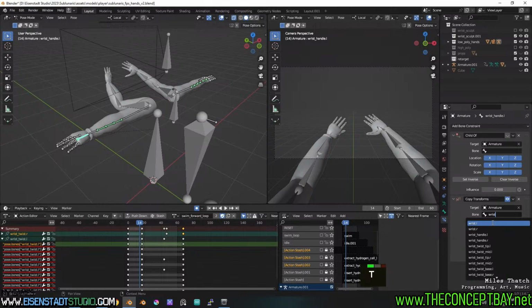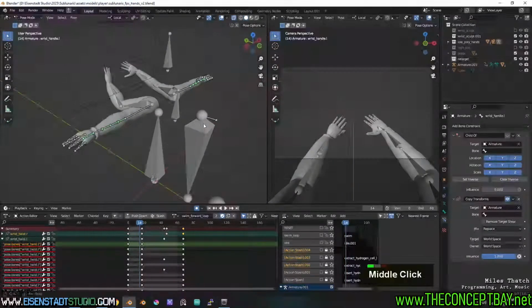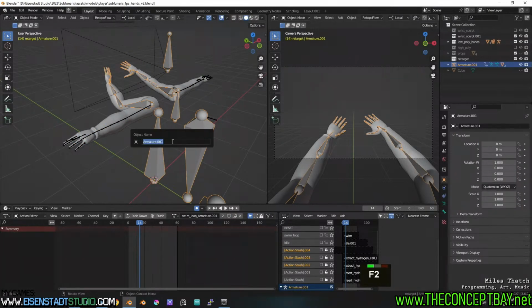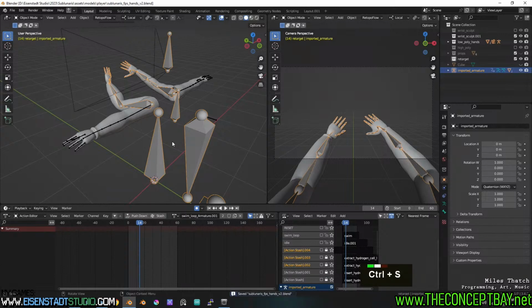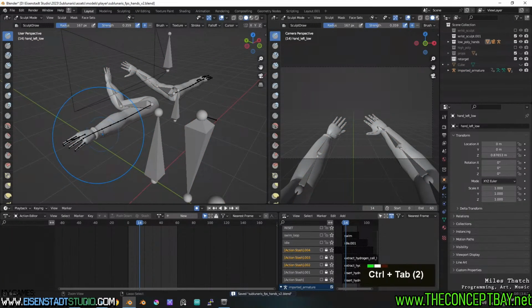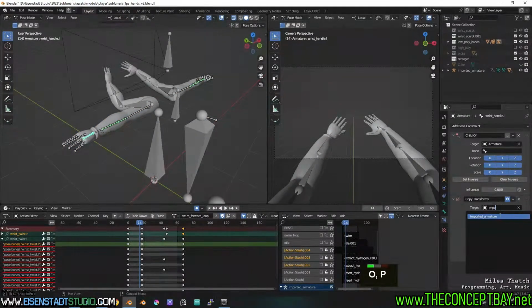Wrist left. Is that really the right armature? Hold on a second. Imported armature. Nope. Okay.